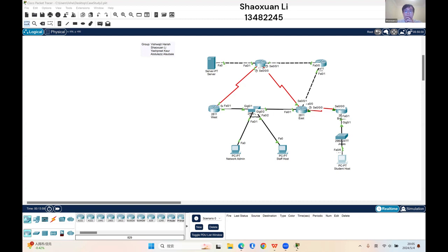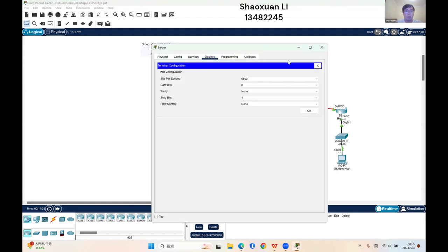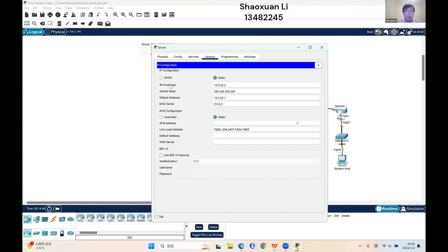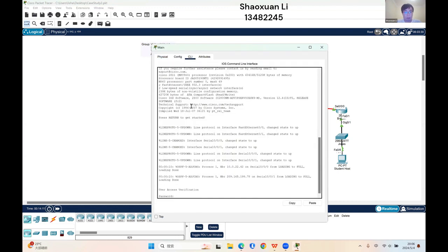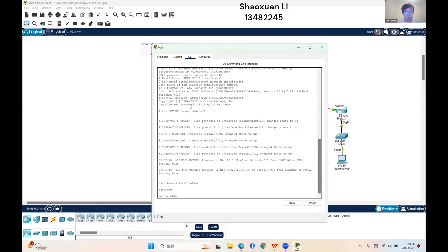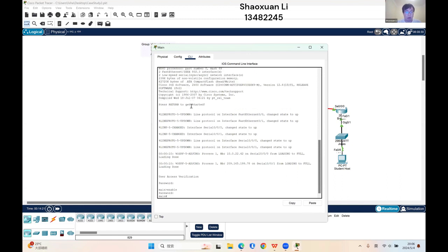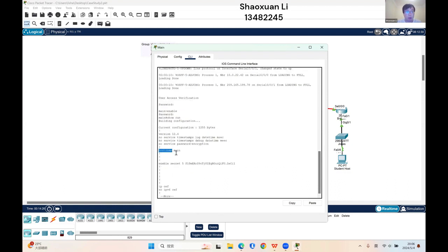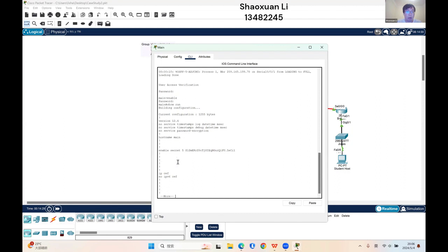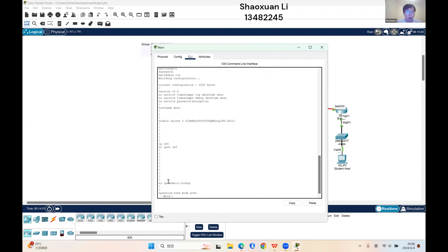I will present the main ISP and the service part. This is the PC3 IP address, subnet mask, and the default gateway. And for the main, it enter the password, and enable, enter the password and show room. As you can see, the host name is changed and enable the password, security password and no IP domain lookup.